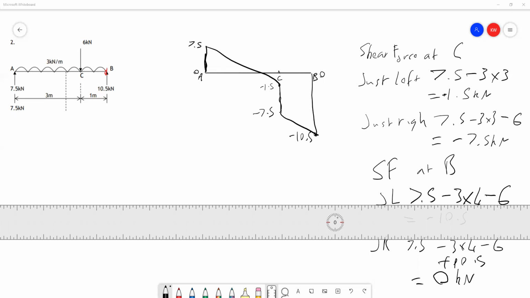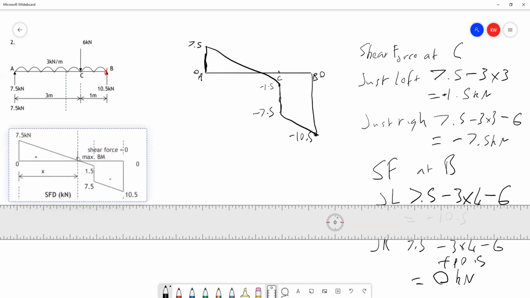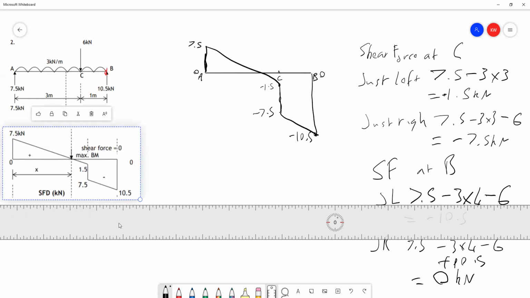And just for comparison, I'll put on the diagram from the notes so you can see this drawn a bit better, not freehand as I've done here. So this is what our diagram would look like. We'd have direct forces moving vertically along the line when we have a shear force being applied at a point, but we've got this diagonal slope representing the UDL. And so that's how we find our shear force diagram in the example where we have both a UDL being applied across the beam and point forces being applied as well.